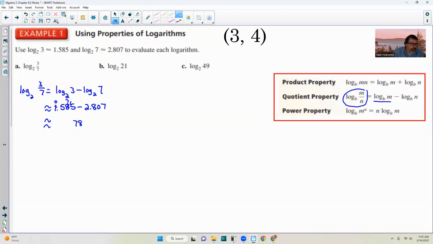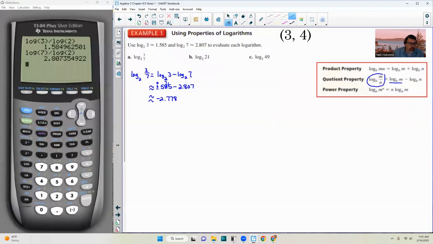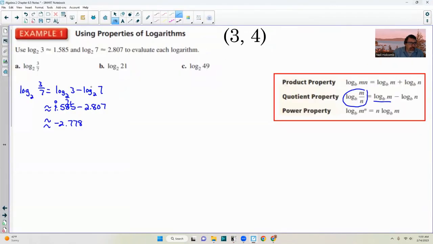And 5 minus 8 is 15 minus 8 is 7. And then I get -2. Now let me just check that. You have to be really careful when subtracting. So if I do 1.585 minus 2.807, that's probably not right, is it? No. So the rule when you're subtracting, I just realized what I was doing here. When you subtract two numbers, you subtract their absolute values and take the sign of the larger.